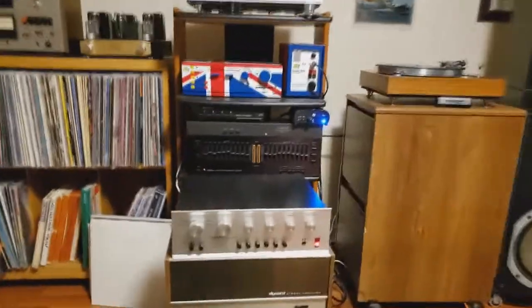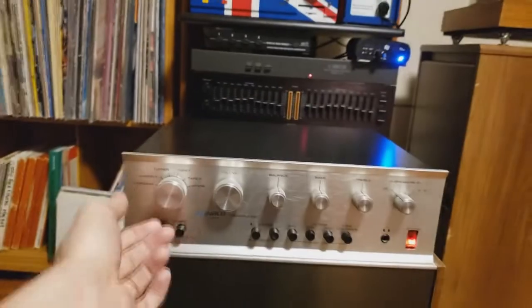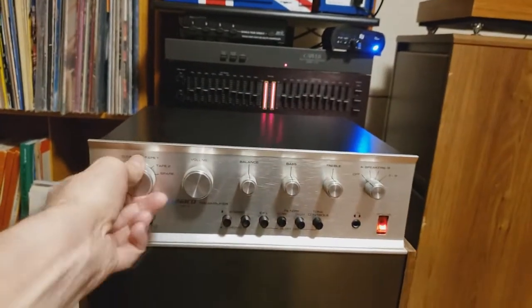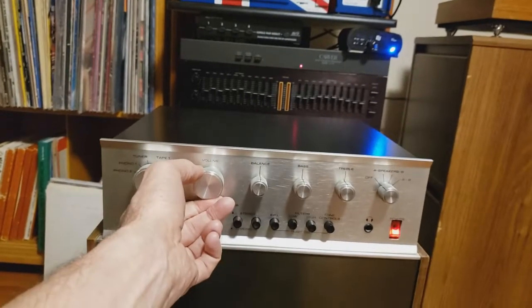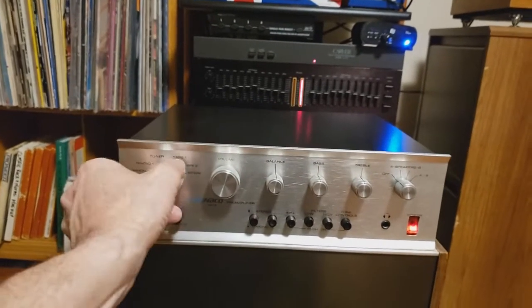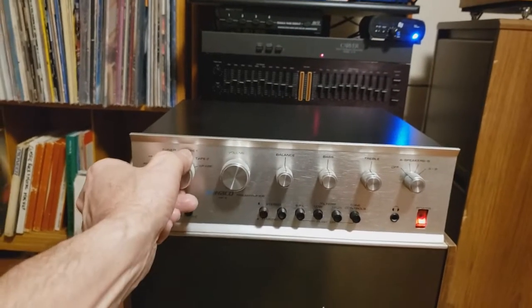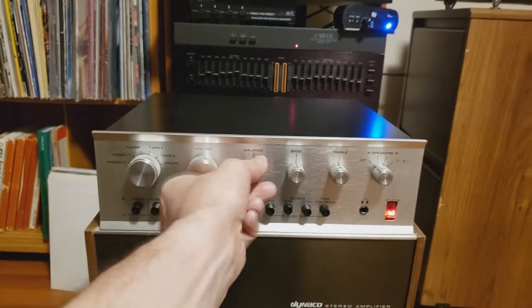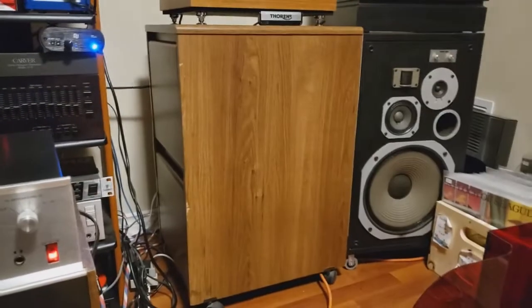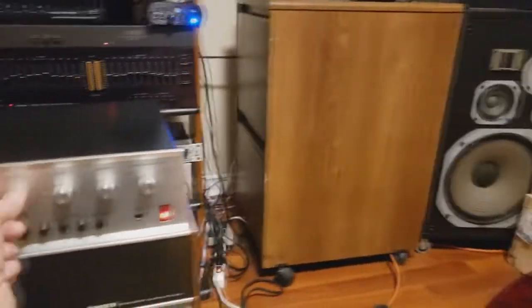Sounding pretty darn good. Let's check out the controls here. As you'll notice, I had a higher volume, so there is a bit of a pop when you click into Phono 1, so the best thing to do is not do it when you've got full volume on. Balance, left to right. Working in the proper direction and working correctly.